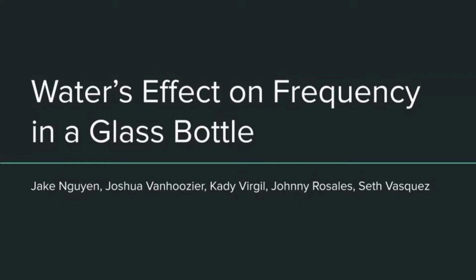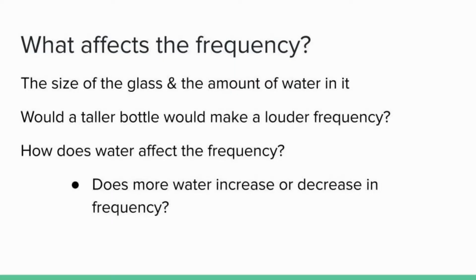In this experiment, the entire idea was to test the effects of various amounts of water in a cylinder-shaped bottle, some of it having air and different amounts of water. Our goal was to see if a taller bottle with more height would actually make a louder frequency, and ultimately prove whether adding more water would decrease or increase the frequency.